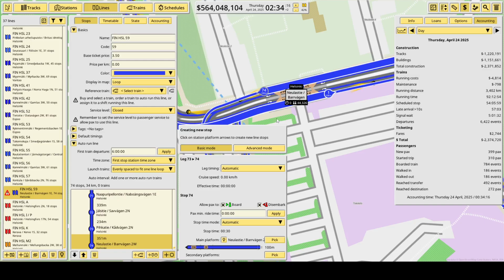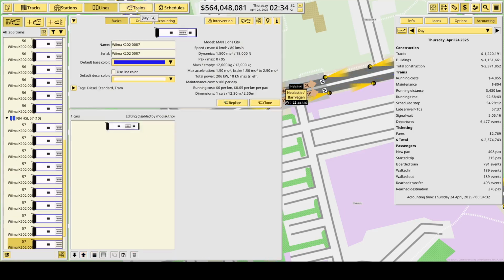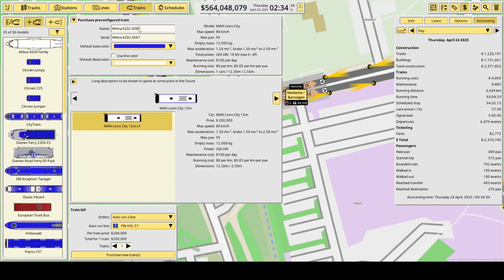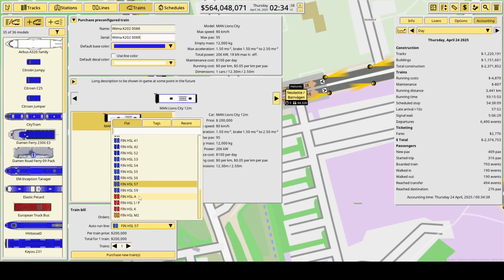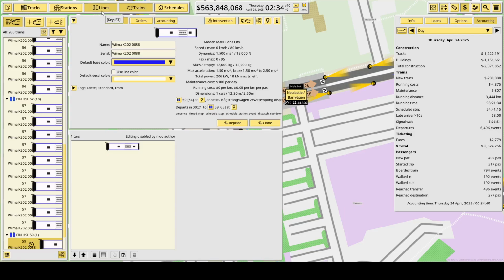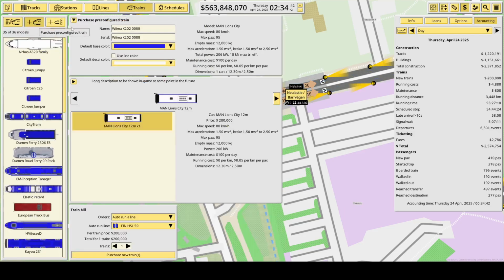there we go, guys. The line is ready. And as I said, the timetable is every 10 minutes, so let's start buying trains. Again, we need quite many of them.